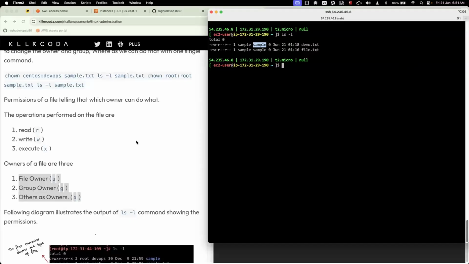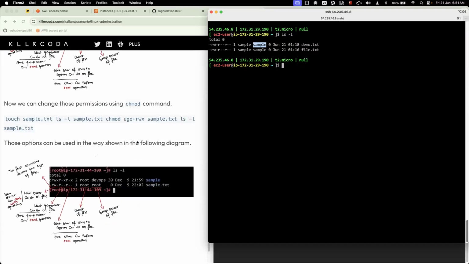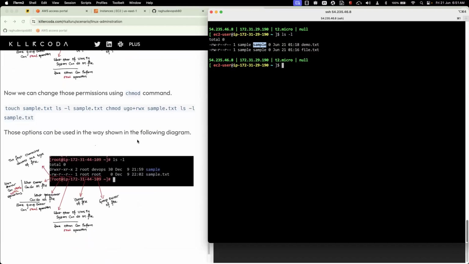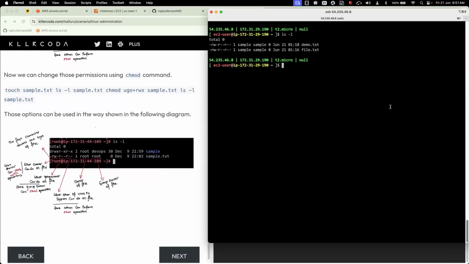Now, if you were to change the permissions, by the way, then you simply go and execute sudo chmod. Now I'm using sudo because the file doesn't belong to me, by the way, it belongs to the other user. So I want to do it as an administrator. So that's where chmod.